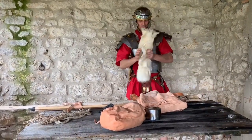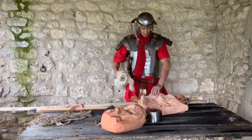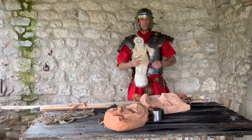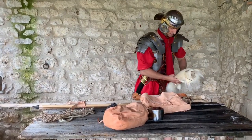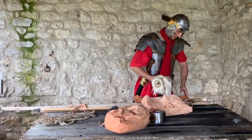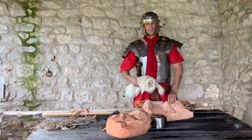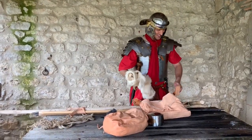And here we've got the goat skin. Roman tents, and mostly all of their leather — including this — is made out of goat skin. They predominantly use goat skin for whatever reason, probably cheap and affordable. Goats must have been two a penny back then, if the military were going to use them. As everyone knows, the military always goes for the cheapest equipment available. Some things never change.